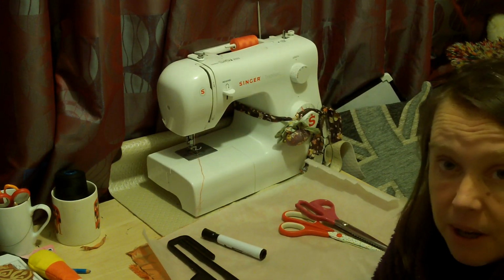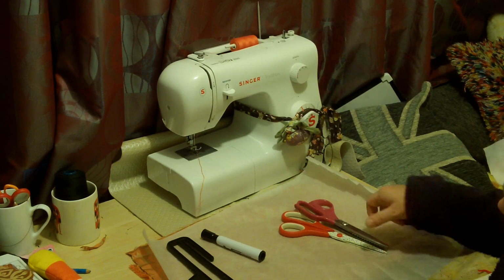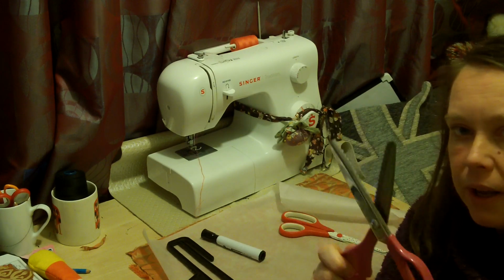Okay, so today I'm going to make a peg bag. And what we're going to need for this, it's going to be a single layer peg bag, and it's going to be the simplest one that I can come up with.